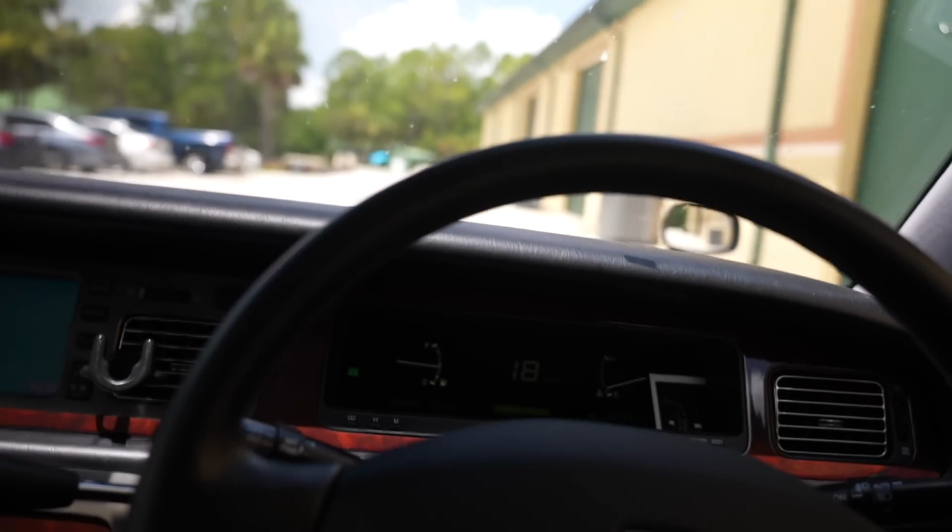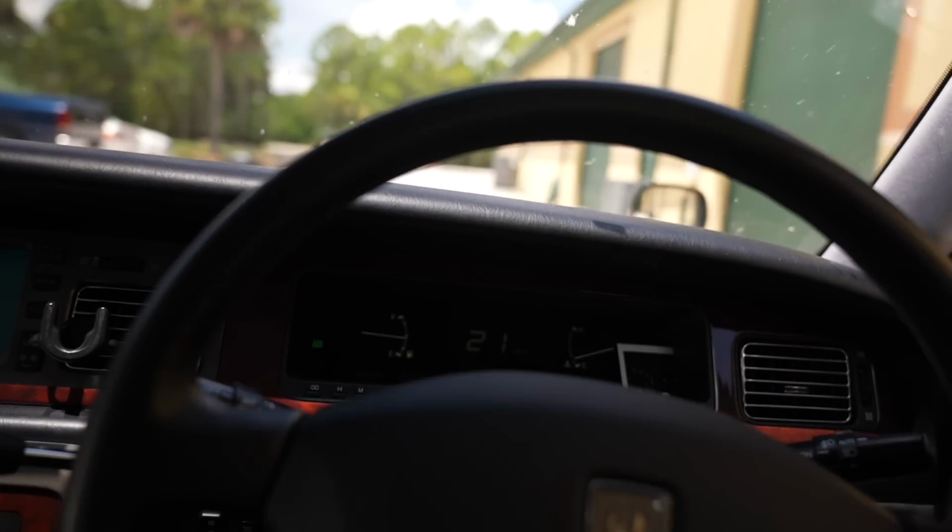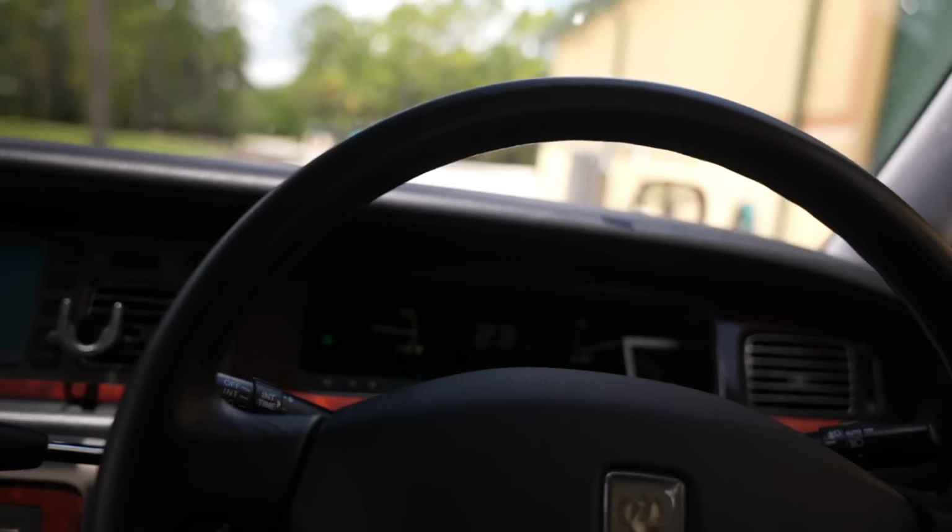I'm curious to know if this is gonna change my alignment at all. I would imagine it might tweak it a little bit. It'd be nice to be able to do this mod and just drop this thing back down and continue driving it, because I enjoy driving this thing. I drive it pretty much every single day. It's just a good rig, you know?